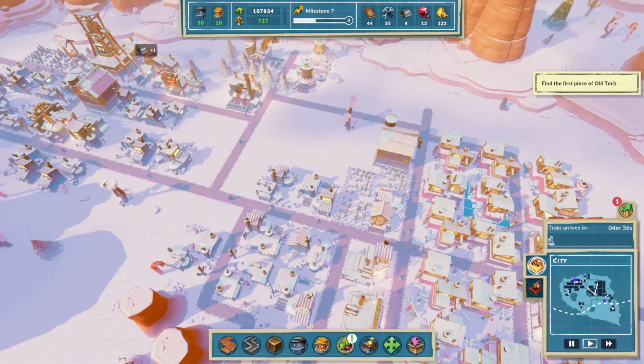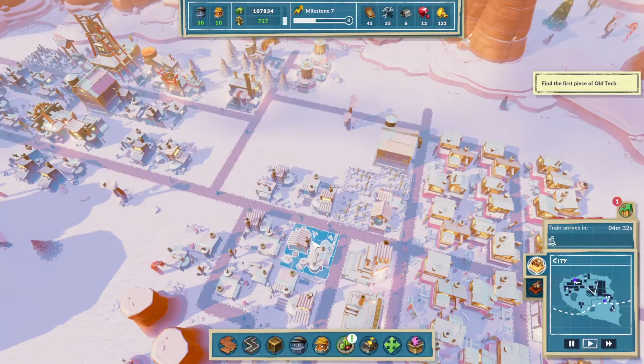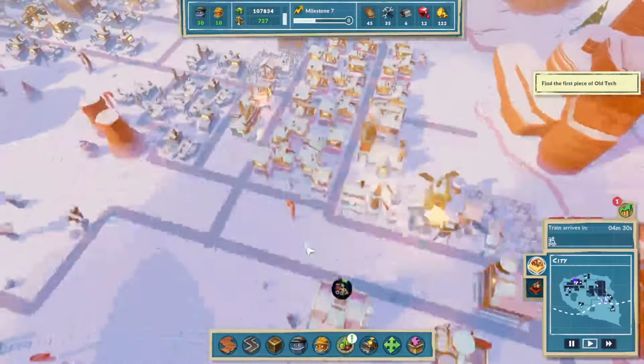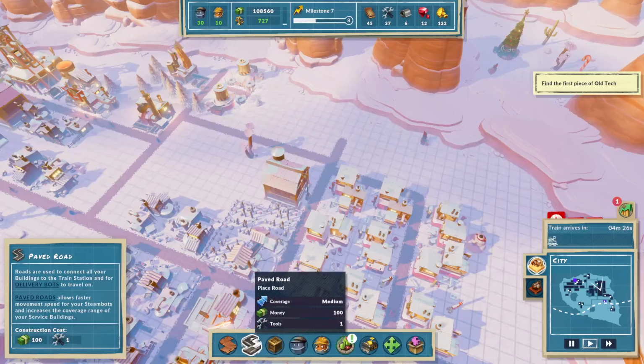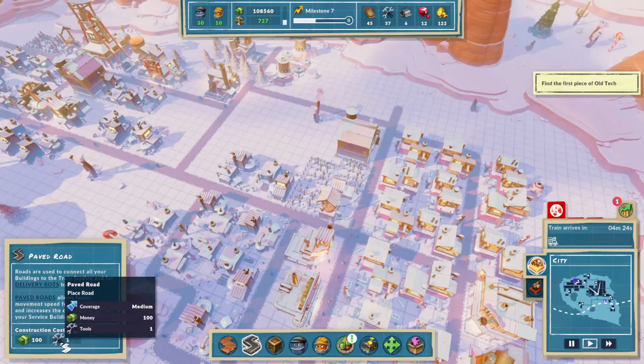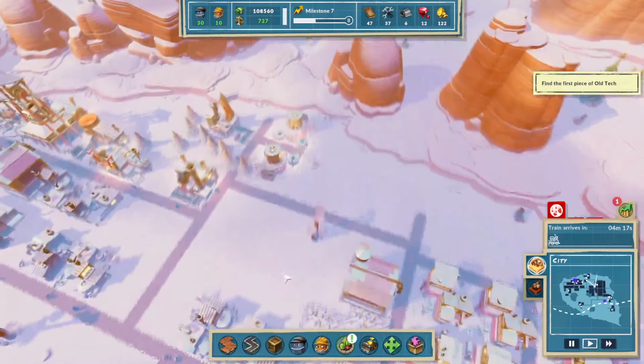So what we've got to do... The red means that there's a problem, obviously. The problem is aeronium, because we don't have a lot of aeronium. Train station, the train is here, well, it was here. We don't really have issues with that at the moment. How are we doing on the paved roads? What do they cost? They cost a tool. We have 37 tools. We do not have a lot of tools. And the dirt roads just basically cost money, so we're going to leave it as that.